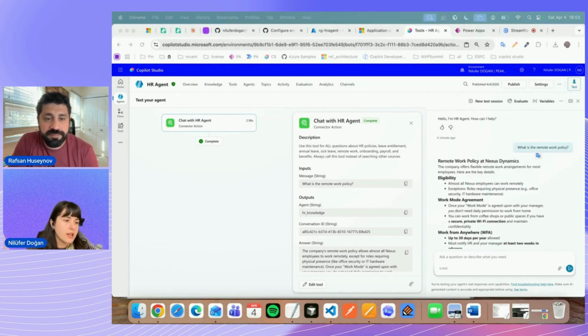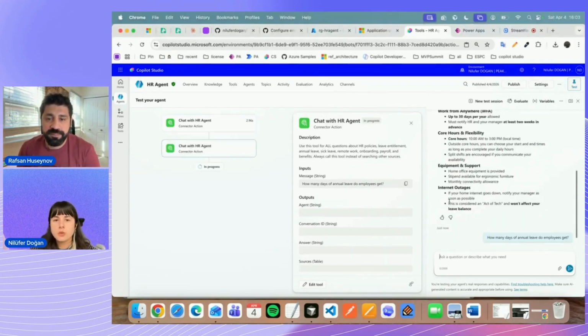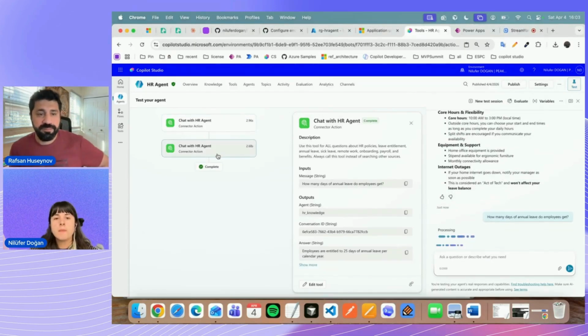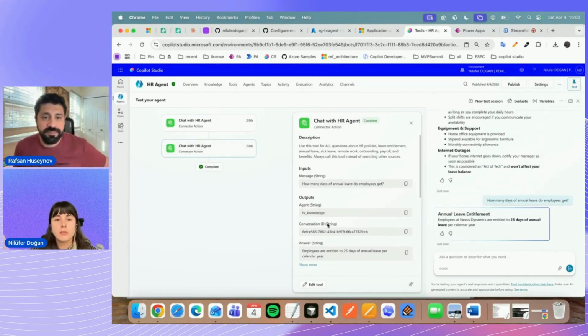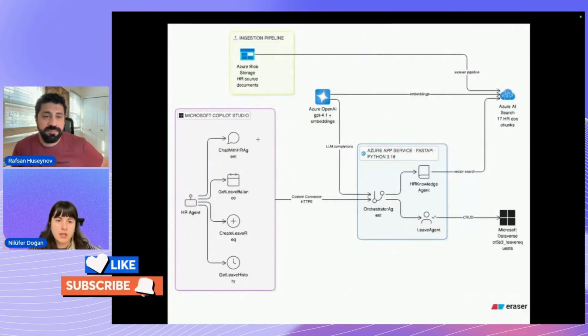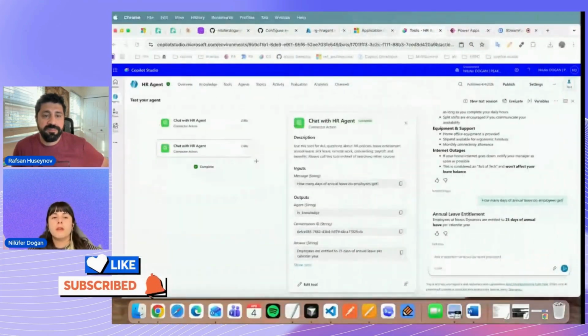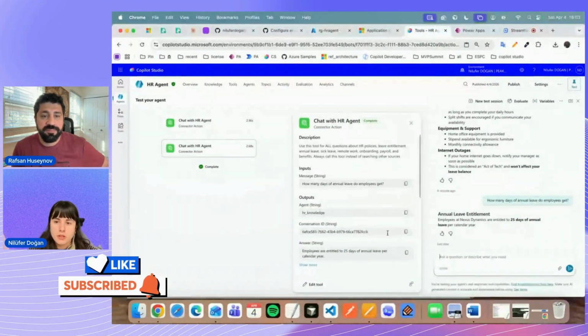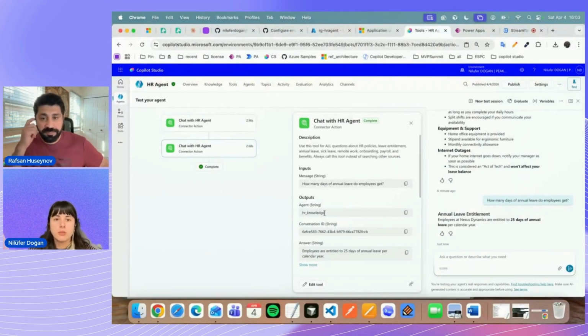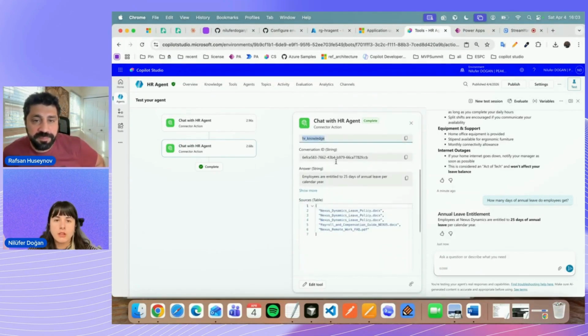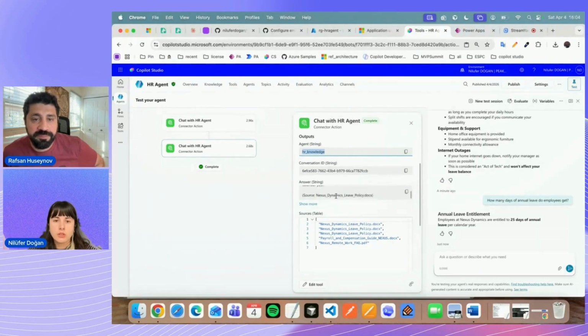And let's ask a couple of questions. For example, how many annual leave days do employees get? This is another question. By the way, in the left pane, we see how it reasons in the background, how it understands. It understands correctly. It should ask this to the HR agent, because we are asking about the employee handbook, for example, the annual leave number. So it gets the inputs correctly, and the output comes from the HR knowledge agent. You see, it goes directly to this agent.